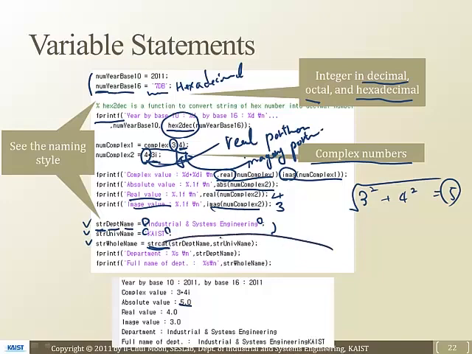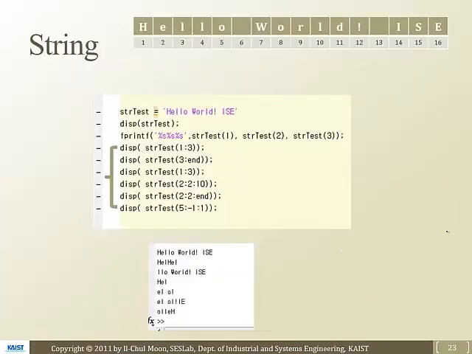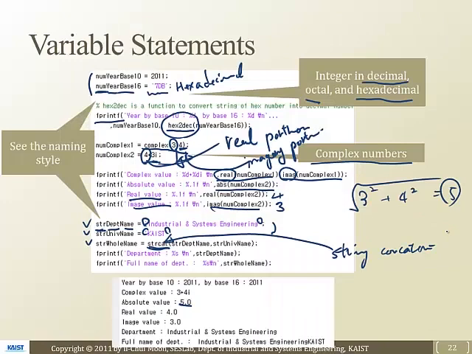String concatenation means linking together. So the string department name, and right next to it, this KAIST will come in, and it will print like this.